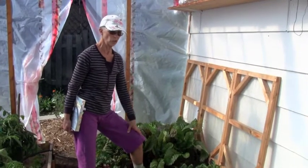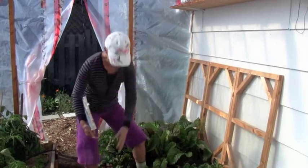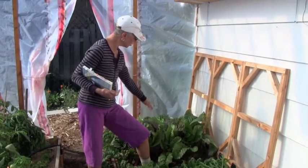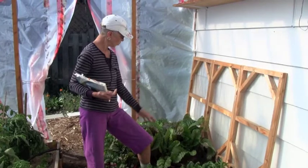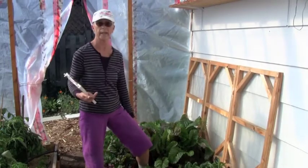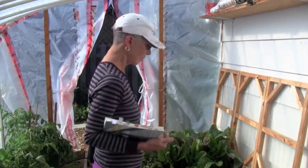As for why I didn't build the cold frames higher — if you get too high you lose the effect of holding heat in. The heat comes mostly from the soil, and if you get too high up you've got a tall box which creates problems and you lose that heat-holding factor. This chard wasn't planned — I planted it in spring just to have some chard greens and thought it would bolt in summer, but it kept going. It's not really designed to be underneath the cover, but it's doing so well I left it. I'll probably harvest the chard first.